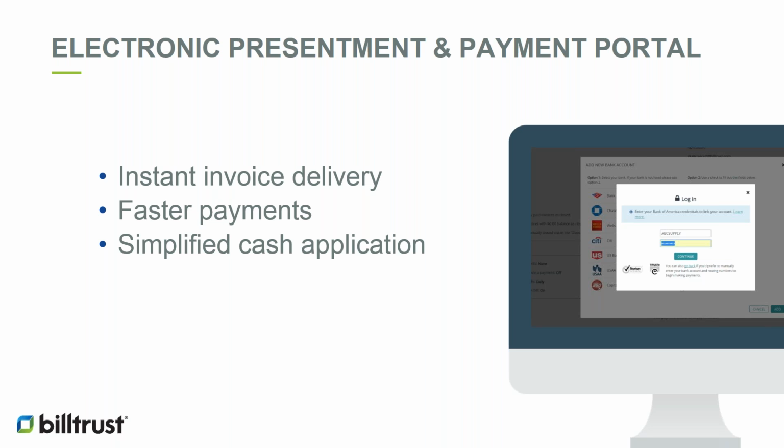you have no idea what that payment is for. Well, with the portal, you won't have to worry about that, because they're selecting exactly which invoices they're paying for, and a payment file can essentially be delivered right into your ERP system, and it would automatically close out those invoices because it knows exactly what invoices that customer is paying for. So simplified cash application is a real powerful benefit that an EIPP portal can offer.